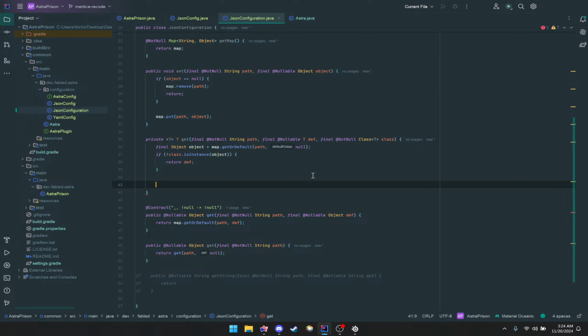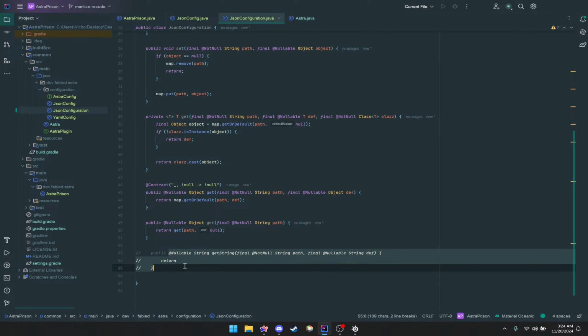And I think that should also cover if object is null. So if it is an instance, we're casting object to the class that we're going to pass in later.